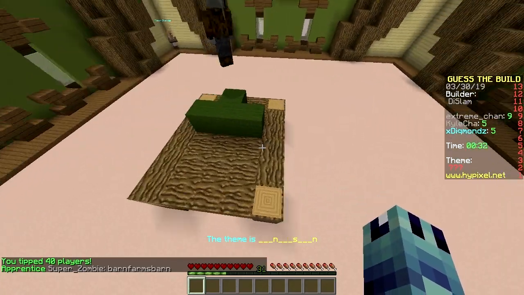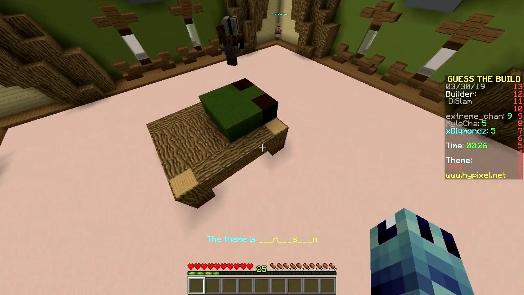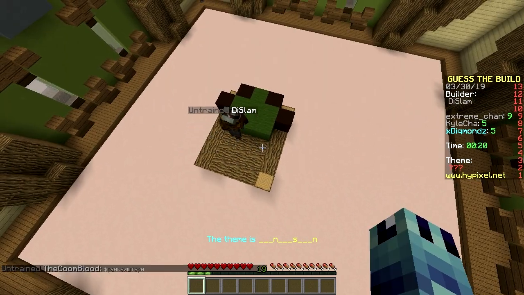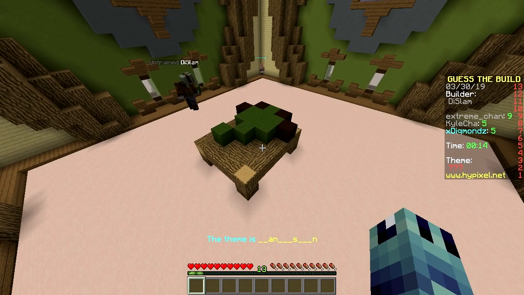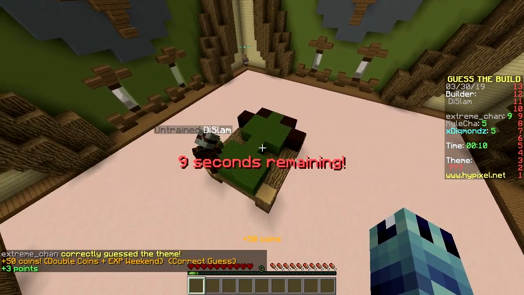Oh, there it is. Vegetables. Yeah, that's it. Oh, it's a guy's face. Is this a bed? It's a frog. It's Shrek. Shrek's wife? About 10 seconds left. No one is gonna guess it. Oh, Frankenstein!